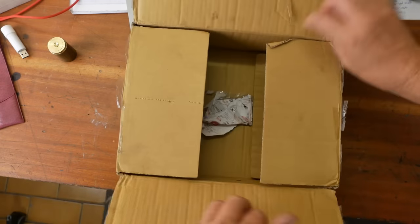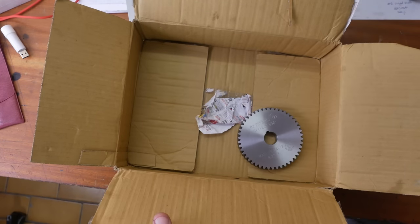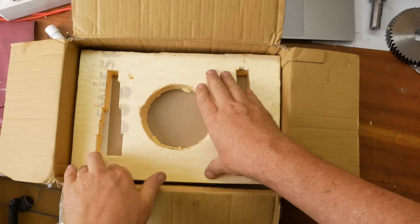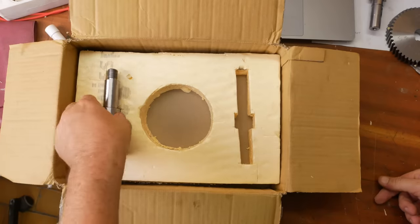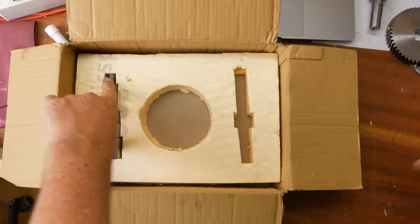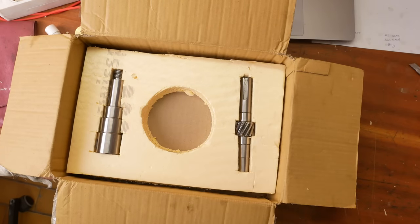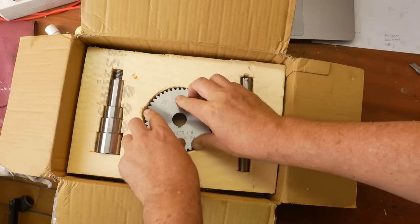Mail time! Oh wait, reverse mail time, because I need to send these parts away for heat treating. So I sent emails to six different heat treating companies in Germany, Austria, Czech Republic, and down in Serbia. Unfortunately, only two of them responded. I think the Czech company was the first. They said they don't do plasma nitriding, they only do gas nitriding. So that was a shame, but they were very nice to contact me straight away.